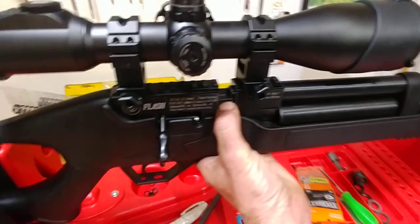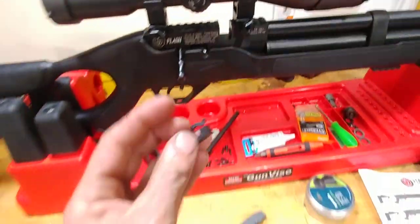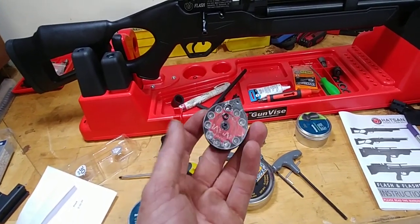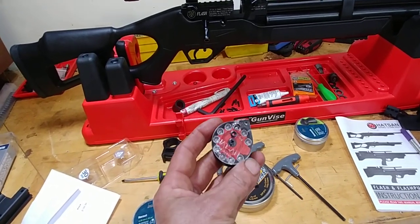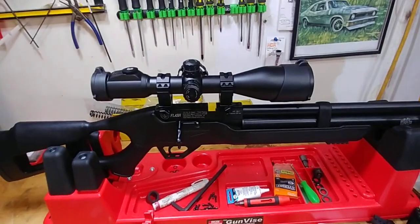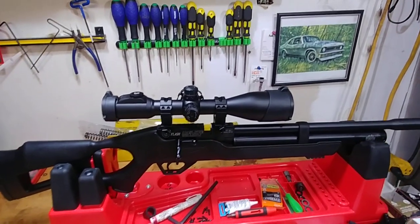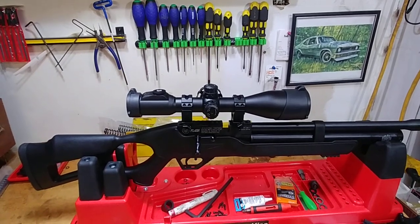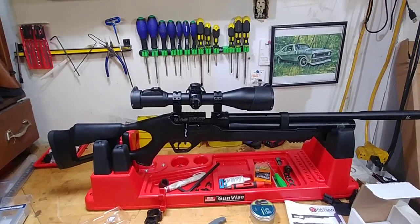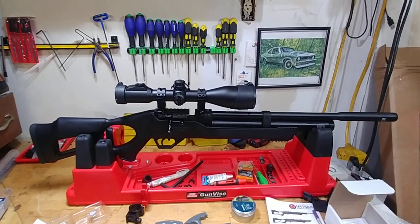It pops right out — the gun's not clamped down. I had no jamming issues; these were nice and smooth, so Hatsan did good by redesigning these. Compared to other videos where they were loose and shaky and people complained about jamming, I don't know why this was brought back as refurbished, but I'm glad they did and I'm glad I have it. So far I am very impressed with this rifle, and until I get some more accuracy and power testing I'm going to have to call it a night. I wish everybody good shooting, and I once again apologize for that little video mix-up — I tried to make it good by making this part two. I will see you all on the other side.